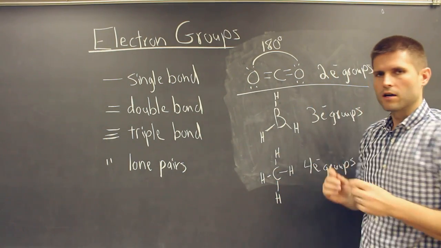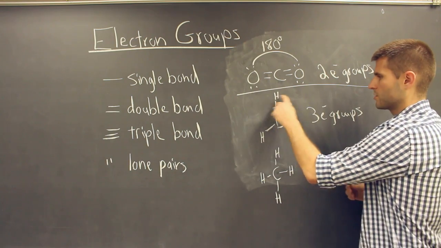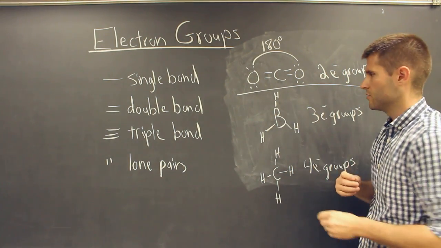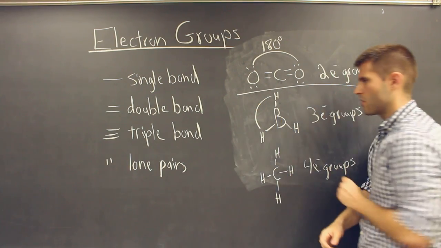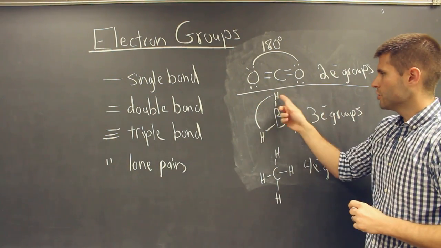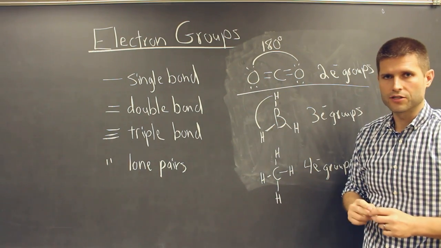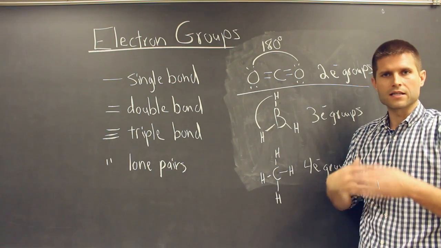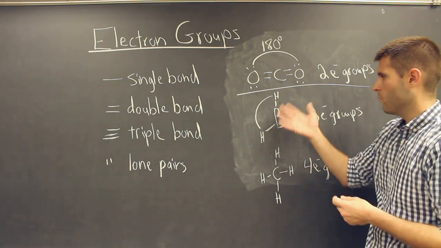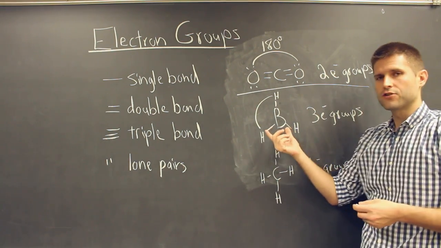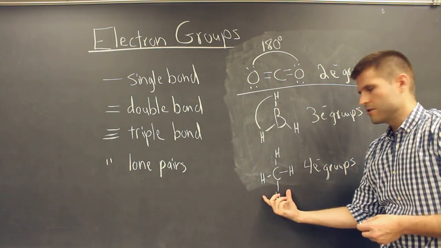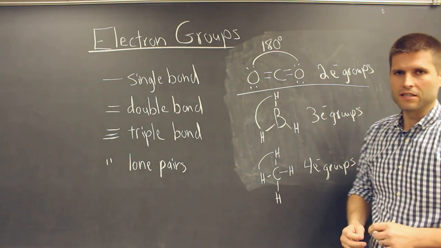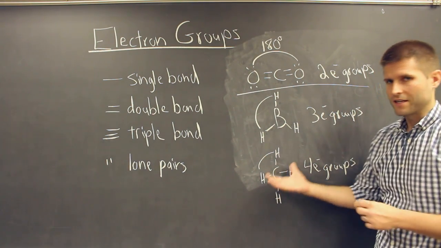These down here are a little bit more tricky. A boron trihydride has 3 electron groups. It's called a trigonal planar molecule. And in class tomorrow, I'm going to ask you what bond angle should go between these 2 hydrogens. Now, I'm not going to tell you what the answer is in the video, but I want you to go home and think about it and then come to class with an idea of what that bond angle should be. Okay? So this is trigonal planar. This down here, this methane, is tetrahedral. And also, I want you to tell me what the bond angle is between those 2 hydrogens. I'm not going to tell you in the video again.